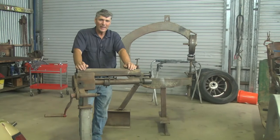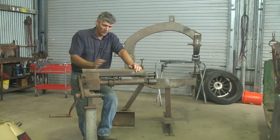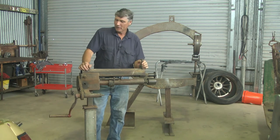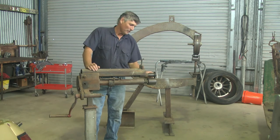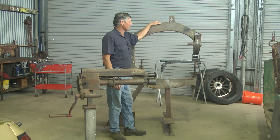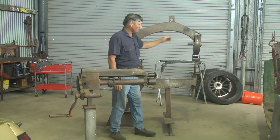Way back in the 1980s when I first got interested in shaping sheet metal I had to find tools. When you live 150 miles south of the world's most remote capital city, there's not a lot of sheet metal equipment laying around, so I made all this. This is my bead roller that I built back in 1984-1985 — the gear drive in here is actually two second gears out of a Model A Ford gearbox because I had them laying around, and all the tooling I've acquired I've just machined up on my little lathe. Same with the wheeling machine — I couldn't find one for love nor money, so it was a case of make one. It's not the world's greatest wheeling machine, but it gets the job done.